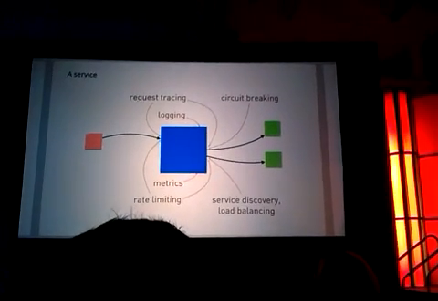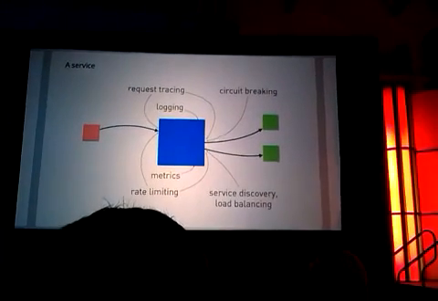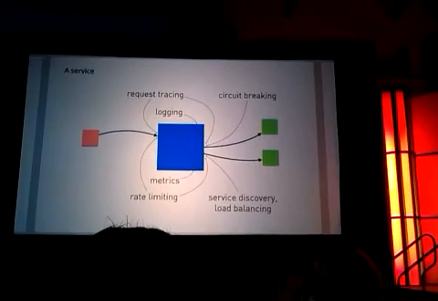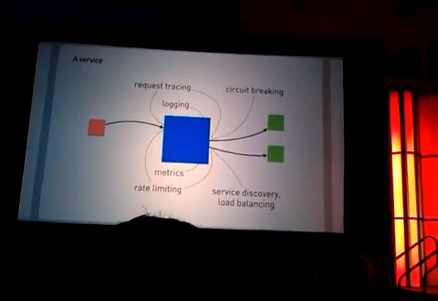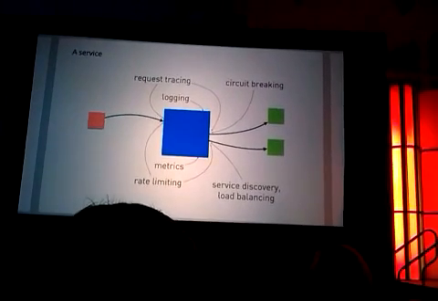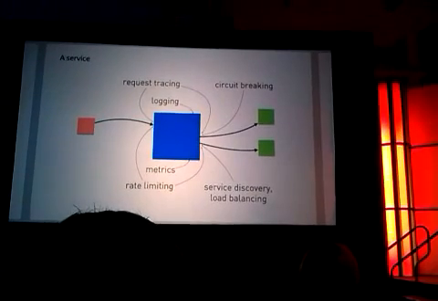And it turns out if you're building a distributed system like this, you need certain stuff that you might not even be aware of. So some of those things are, for example, rate limiting on ingress and egress. You might need circuit breaking when you're talking to downstream services, so if they start failing, you don't break your infrastructure. You do things like service discovery and load balancing to find out where those things live and then control your access to them.